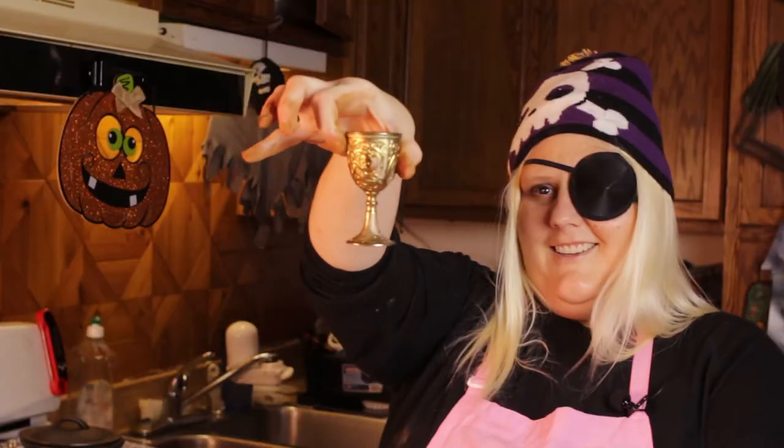Now see my fancy little chalice. I think this is the only one left. My mom had a whole set of these when I was a kid. There were like 8 of them. Now I'm an adult and I use them as shot glasses.